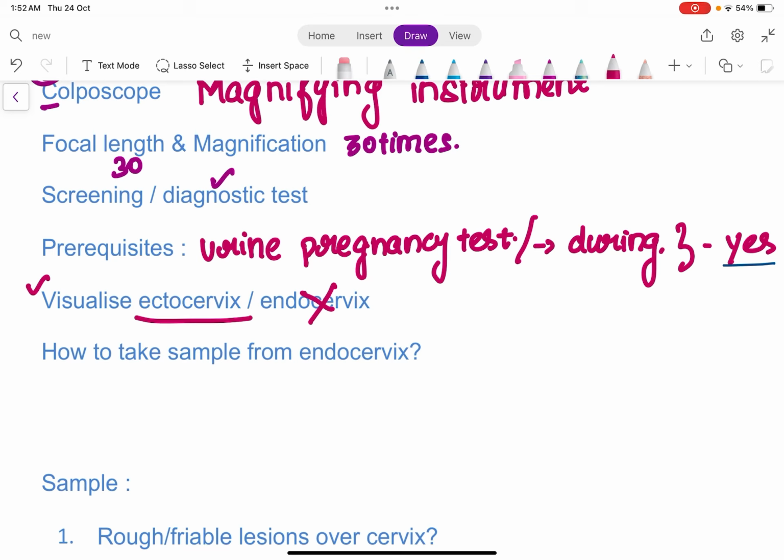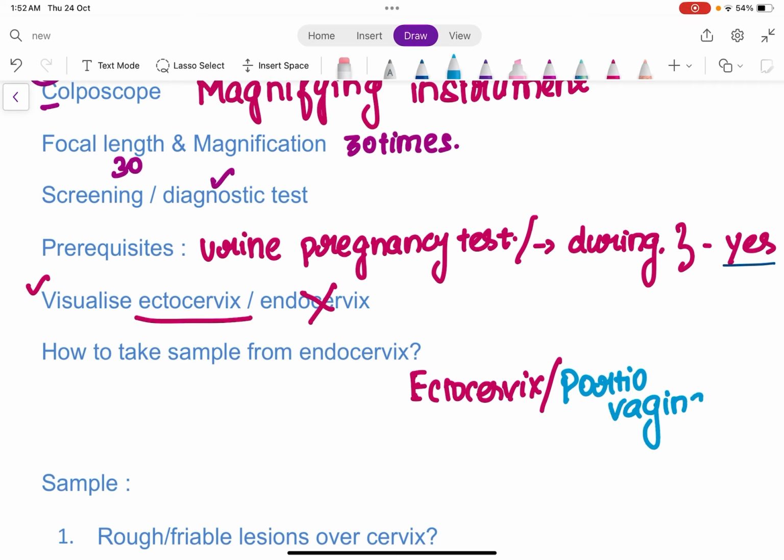We all know that the ectocervix or the exocervix is the visible portion of the cervix. So when you magnify this focal light, you will be able to see only the exterior of the cervix, that is the exocervix. Very important point here, I forgot to tell you in the previous module that the exocervix or the ectocervix is also called portio vaginalis, right?